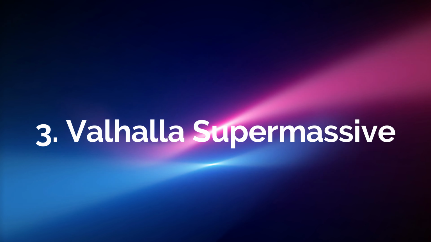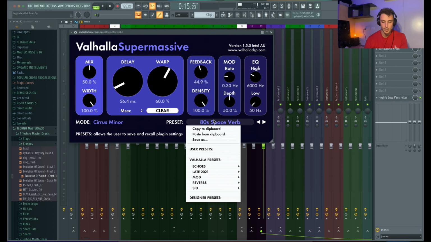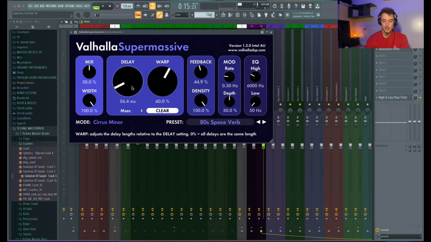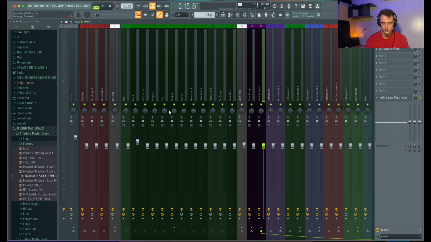The next plugin I'm going to recommend to you guys is called Valhalla Supermassive. This is again a free plugin. It's basically for delay and reverb. It has a lot of great presets in it, and you can use a lot of things. I love the way it's just so simple, and instead of using the classic Fruity Reverb from the stock plugins from FL Studio, it's also nice to have a different plugin which sounds a bit different. It sounds a bit more spacey. You just have to try yourself. I'm not going to try to describe the sound now. I'm just going to quickly show you on the claps what exactly the difference is.